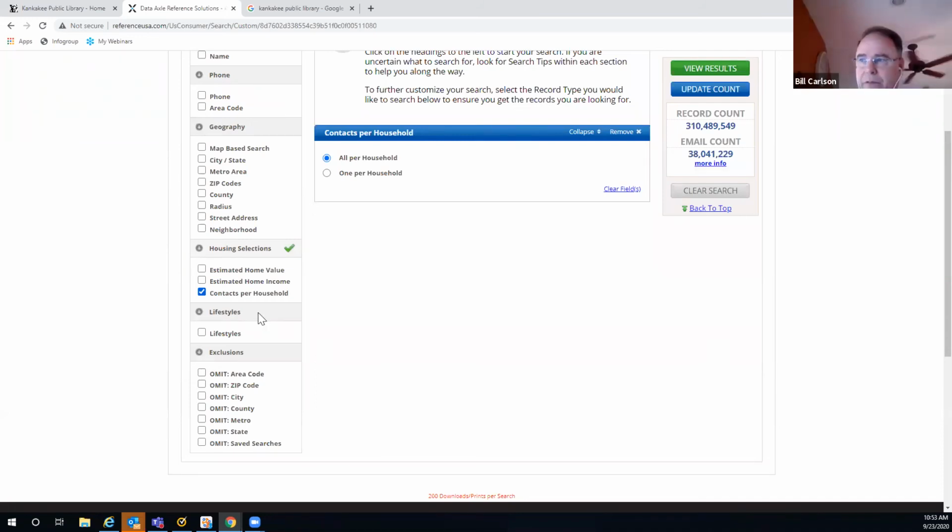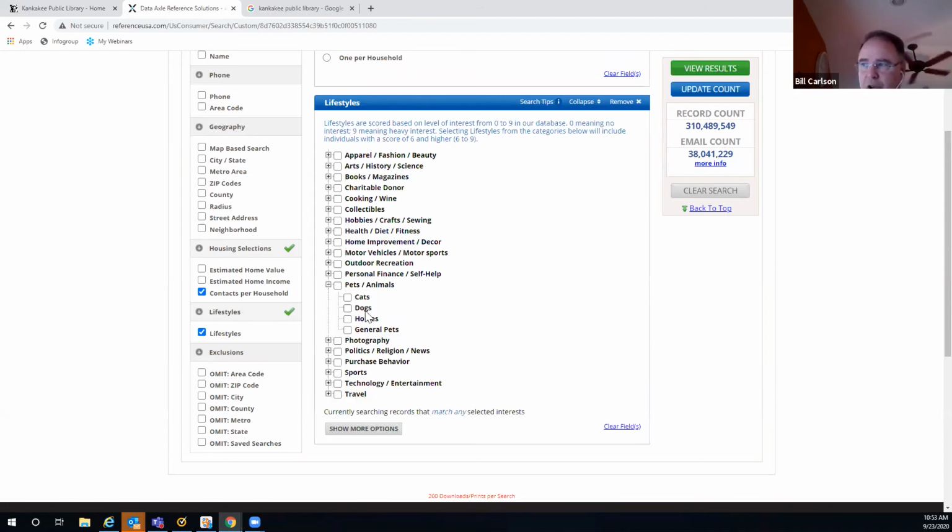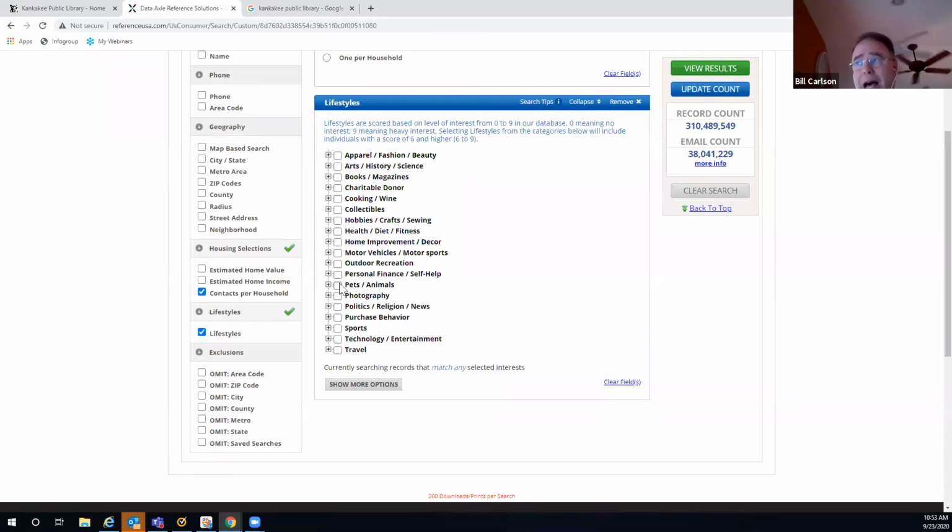And if you notice here, under lifestyles, we have all these various categories that we're capturing information on. I was captured here as a dog lover, but now we have lots of nonprofits that like to use our database because they're looking at charitable donors. So they love this one, right? I even have some of my old libraries that I used to work with.